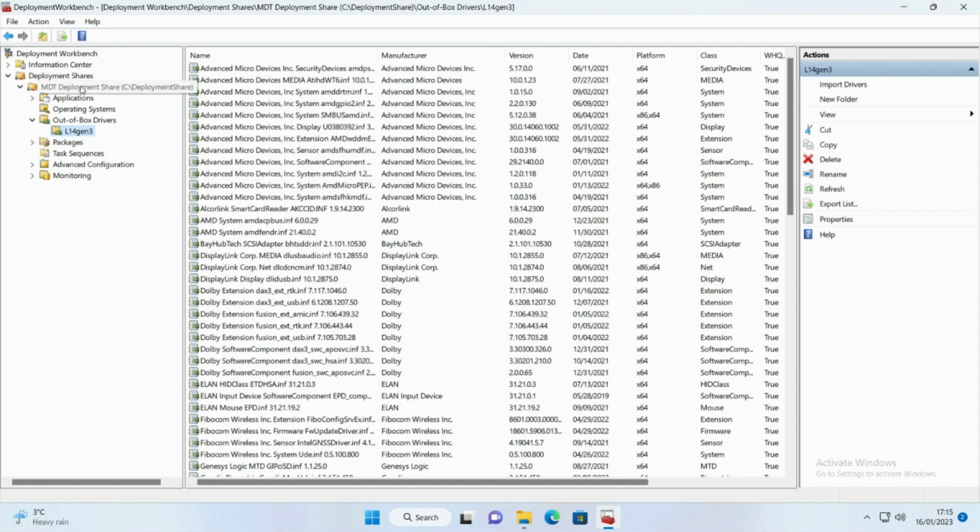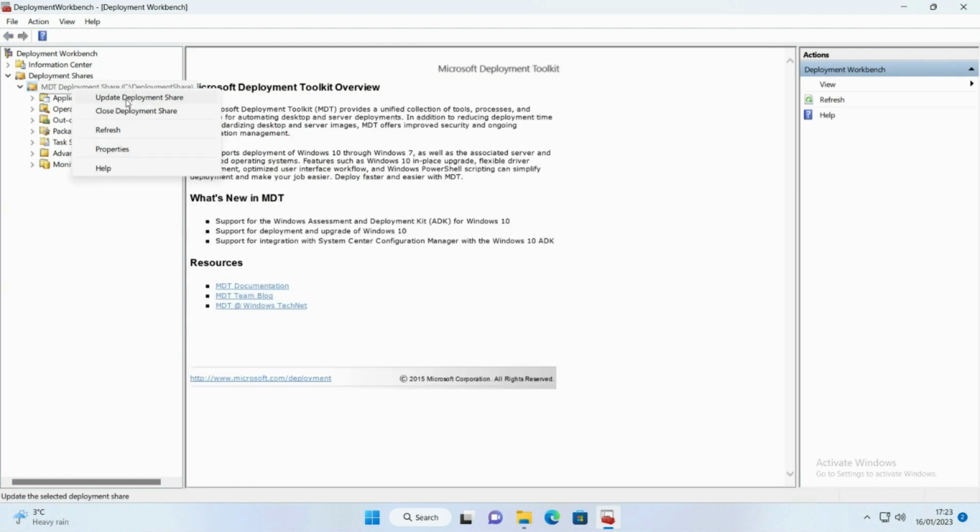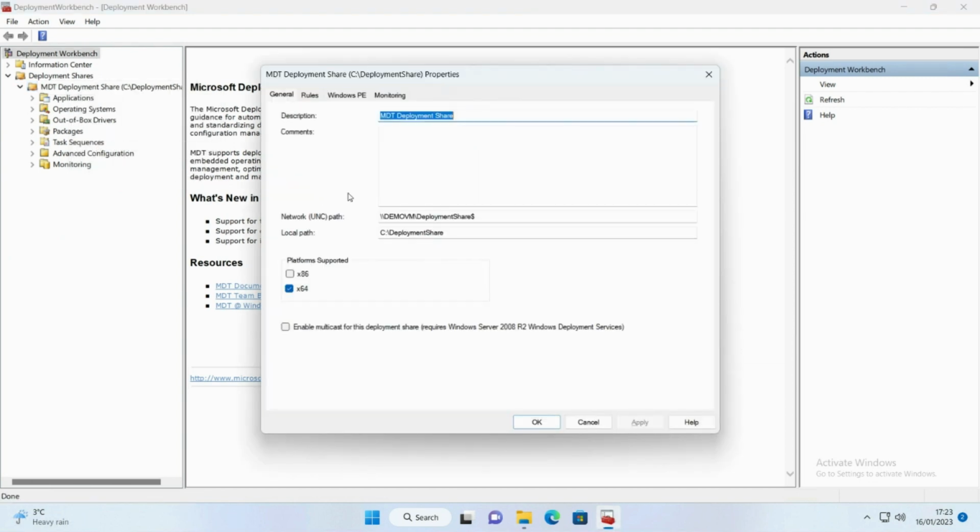Okay, so what we're going to do now, we have all our stuff here, and we're going to update the deployment share. We want to actually start creating the stuff that we can write to the ISO later on. But before you update the deployment share, make sure you go to Properties and make sure that platform supported is only x64.